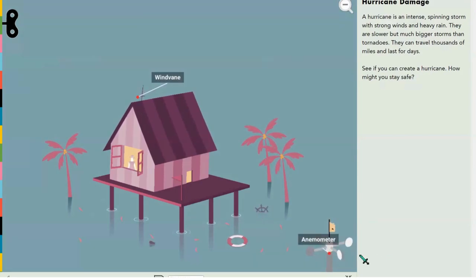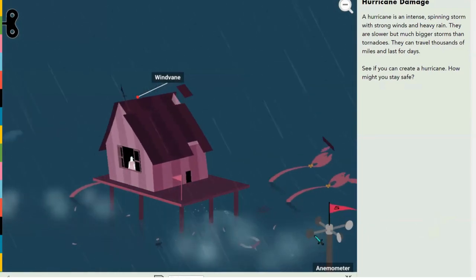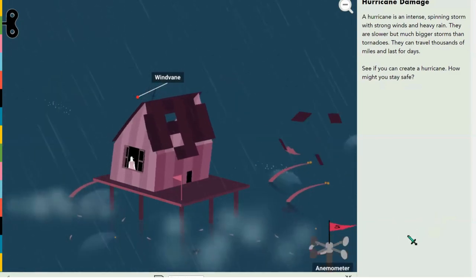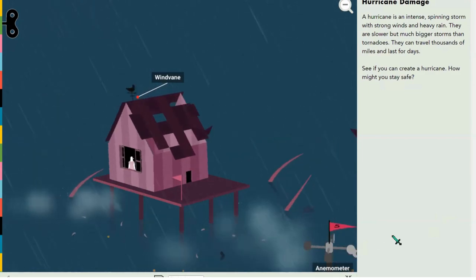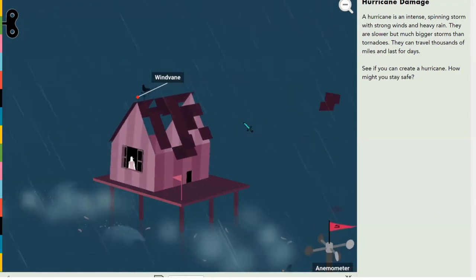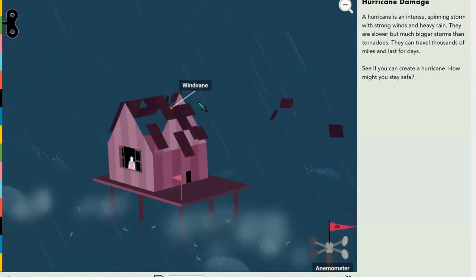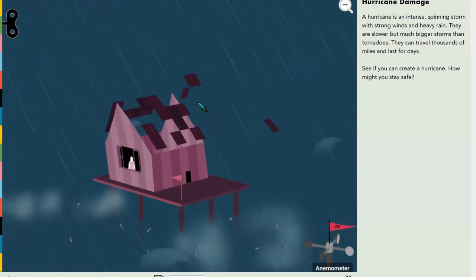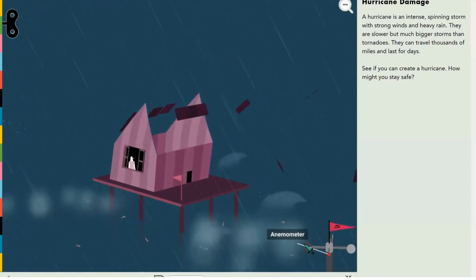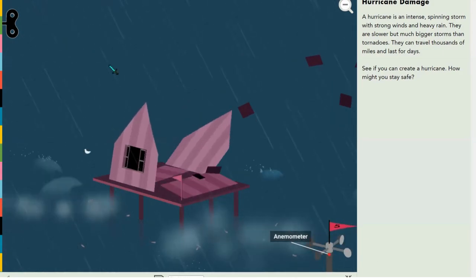So how much damage does a hurricane do? It can do around this much damage. A hurricane can deal about this much damage. How would you stay safe in a hurricane? I want to see your answers in the comments below, just to see if you're smart enough to figure out how to survive here. Oh yeah, and this thing is called an anemometer—basically it measures how fast the wind goes, and the house dies. Yep, that's super powerful.